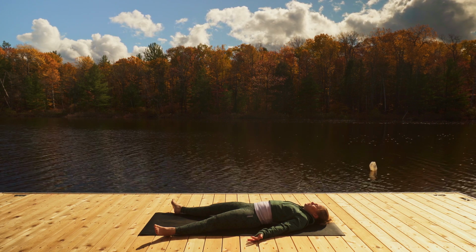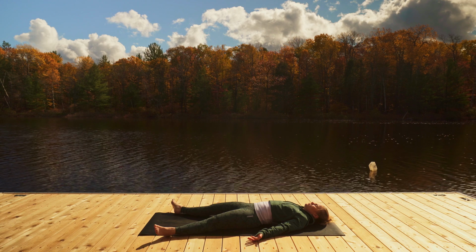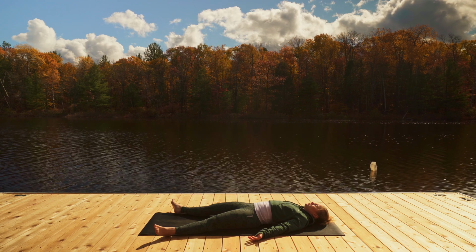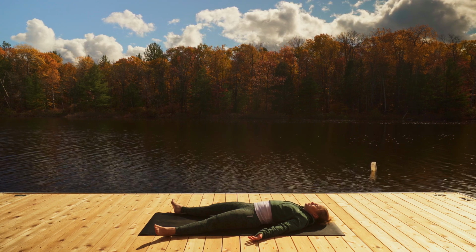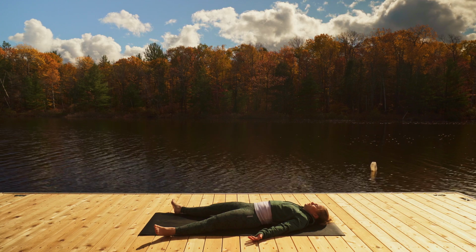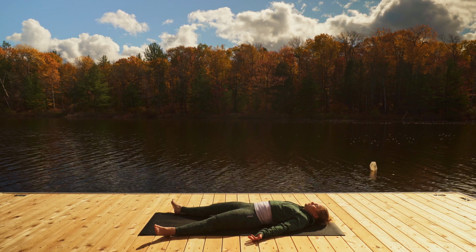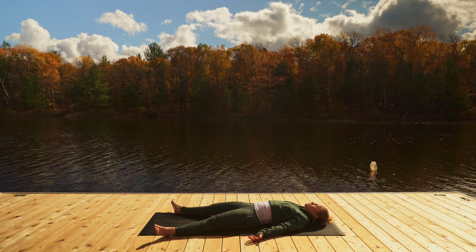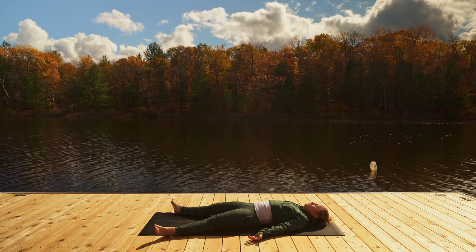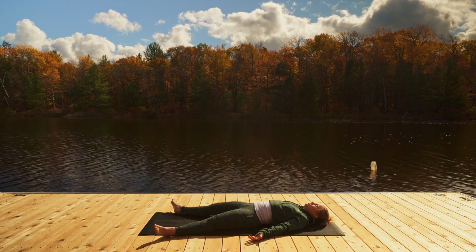See if there's any tension areas that you might be holding on to that you can release. Check your toes, check your calves, check those knees and those thighs, your hips and your glutes, your back and your chest, your arms and your neck. Finally, those hands, those fingers, and your head. Taking these last few breaths just for you.